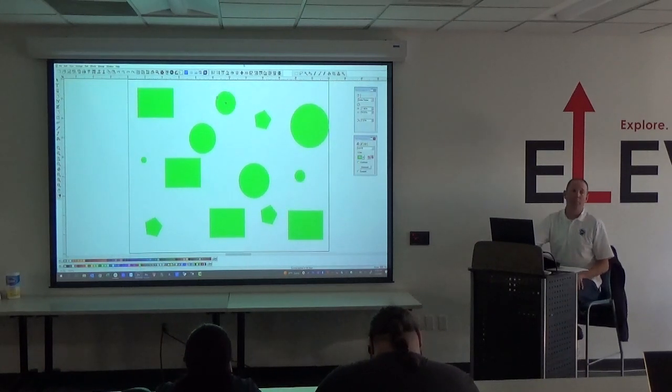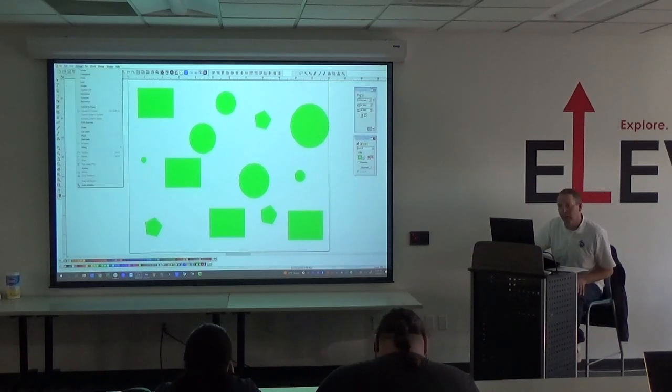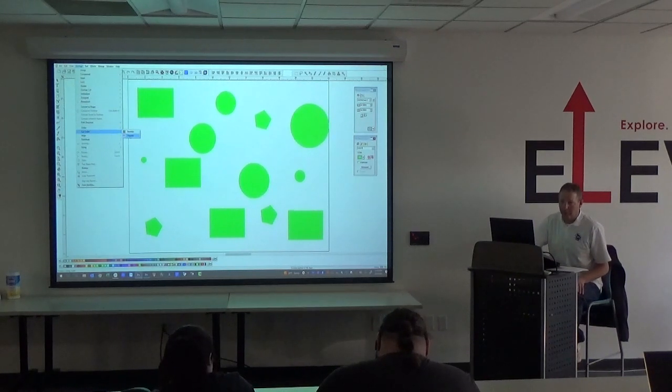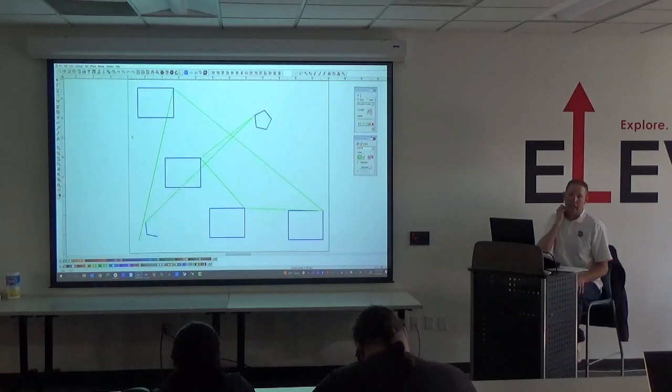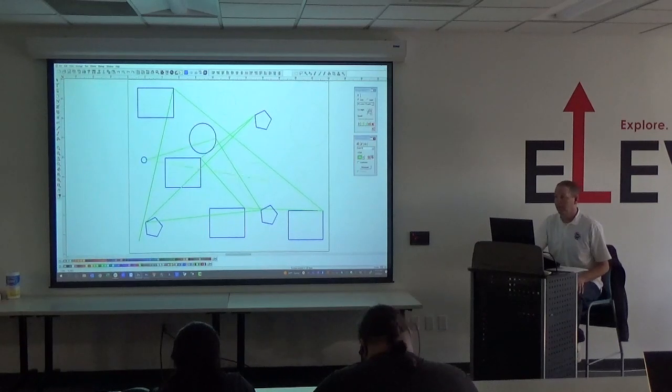So this is going to jump all around all over the place. If I come in here to arrange and cut order, there's two options here. If we click on preview, it's going to show you a preview of how it's going to cut before we send it over. And you can speed that up and slow it down here.